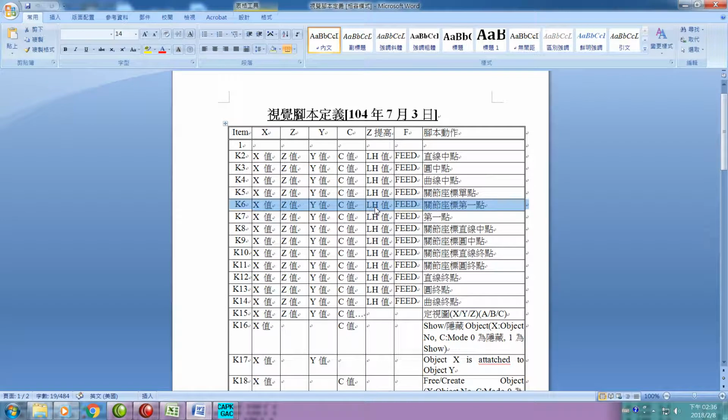Suppose for 2D horizontal cutting, the top of the surface is z 0. Suppose we define 10 in this column. That means the clear height is 10 millimeters above the cutting surface. This column is F. F means feed rate.